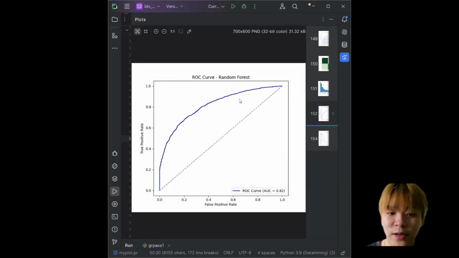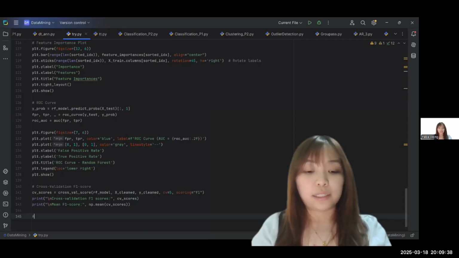Now let's evaluate our classification model with the receiver operating characteristic ROC curve, which shows how well the model distinguishes between high risk and low risk cases. The AUC here, you can see, is 0.82, which indicates that our model performs very well. An AUC value equal to 1 indicates the best performance, so 0.82 is very near. A value of 0.5 would suggest random guessing. In interpretation, this means our model has a strong ability to identify high risk drug combinations, which could help prevent overdose.